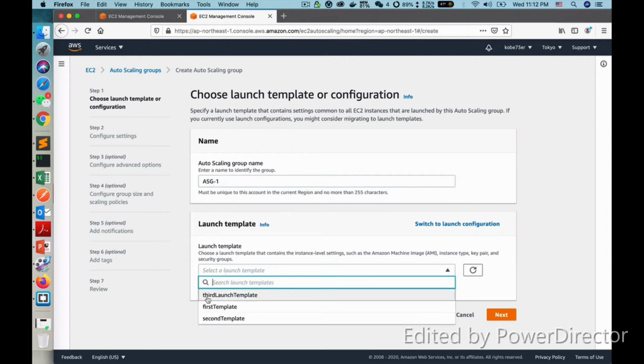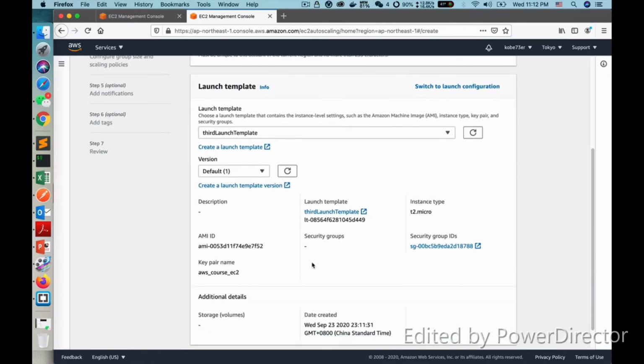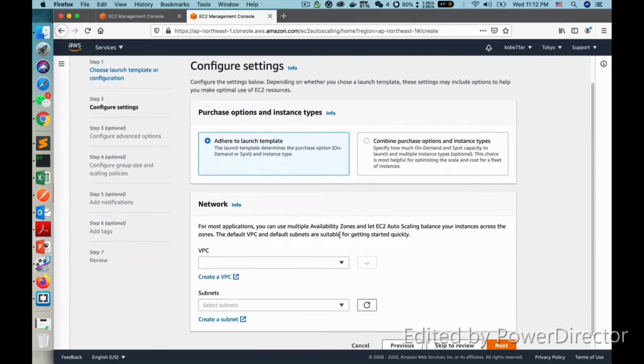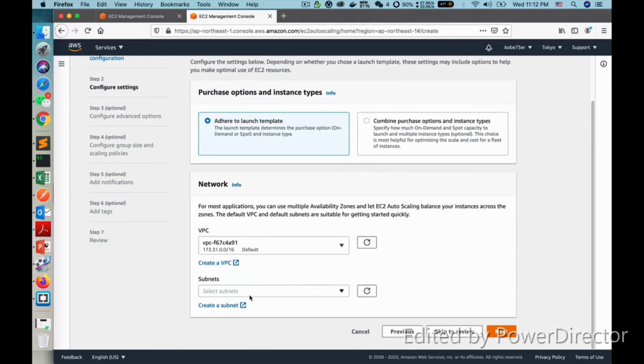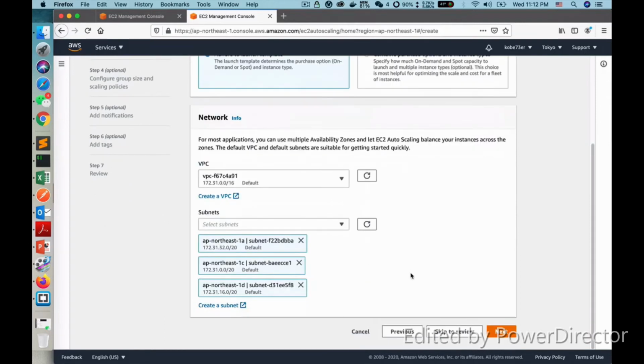I will choose the one I just created, which is called the third launch template. Okay, so you can see, yeah, everything is okay. I can click next. So for the VPC and the subnet, I can choose all of these and click next.